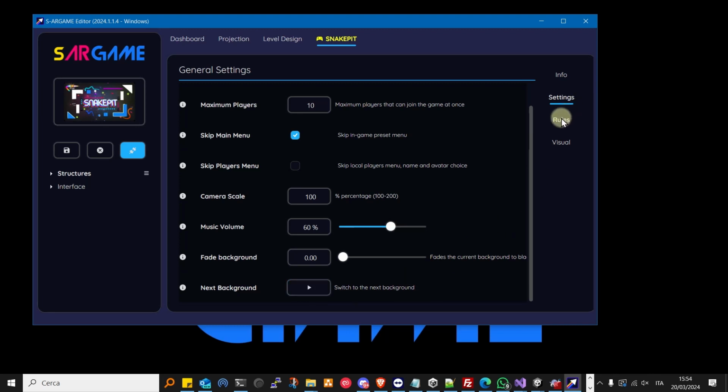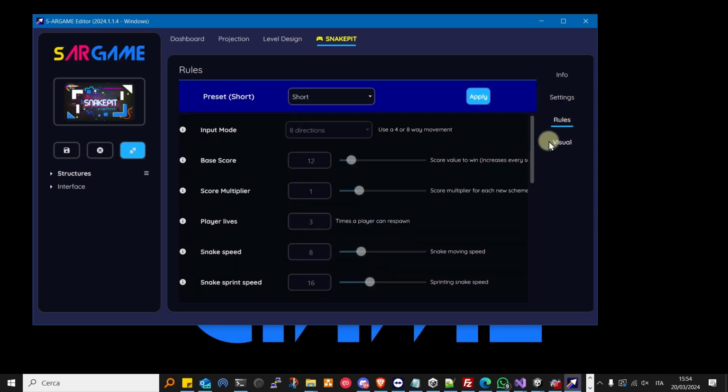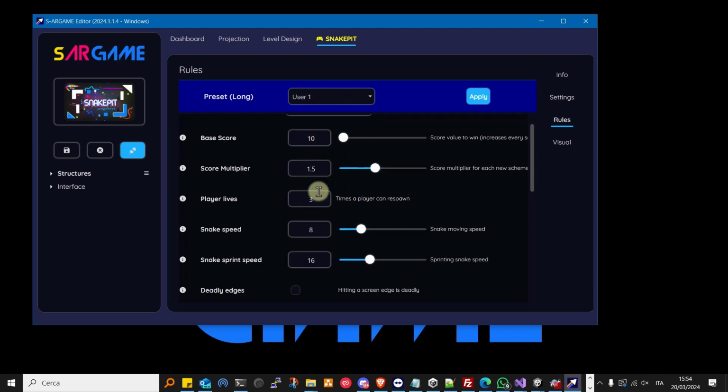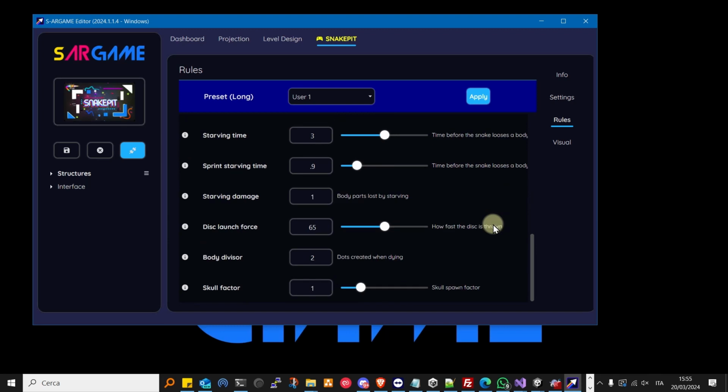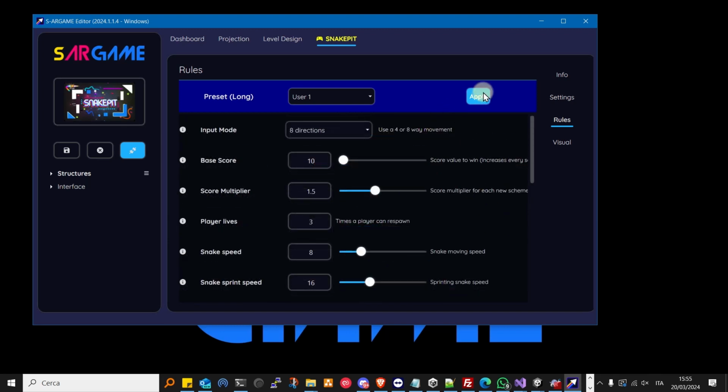The Rules settings is a new section where the game rules and parameters are organized in presets. You can choose to apply predefined presets to choose the game difficulty level. If you wish, you can edit these settings using the User settings, where every parameter can be edited. Most parameters can be changed also while the game is running, even if that's not recommended. When choosing a preset or changing it, always remember to click the Apply button.